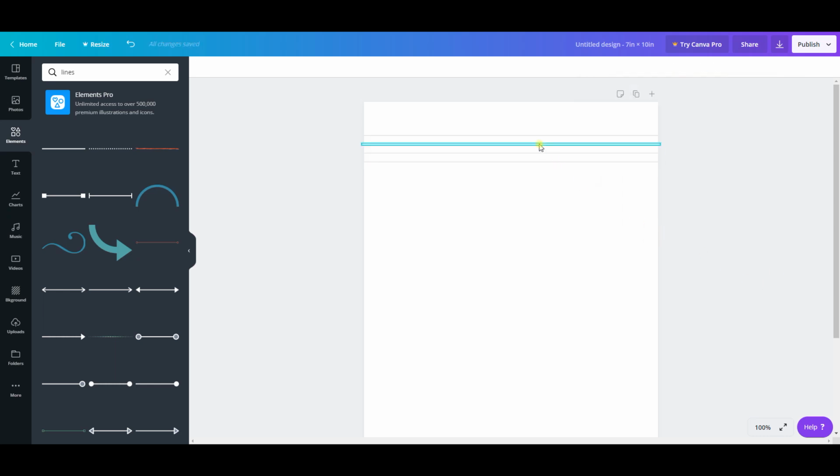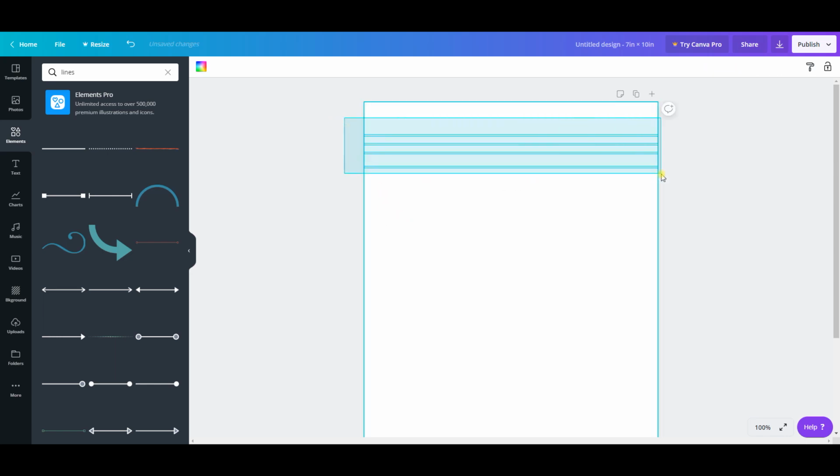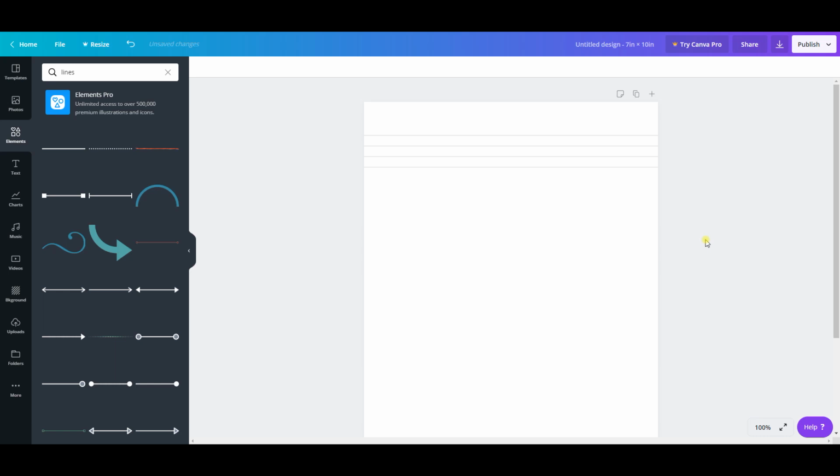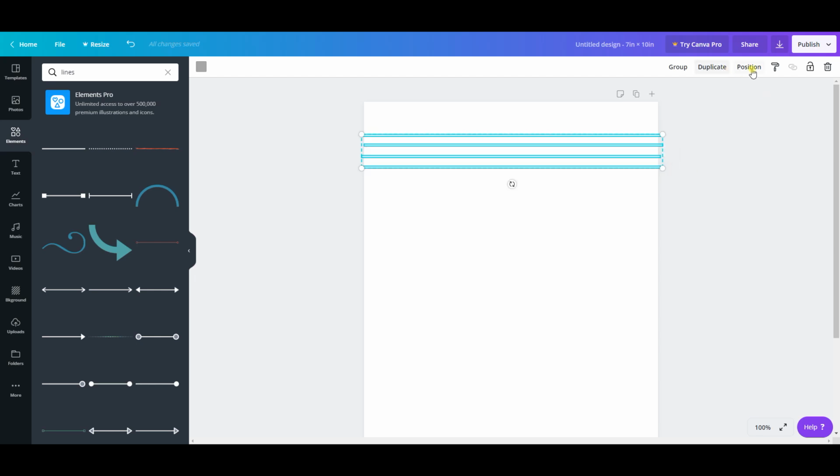So now I believe that this is just a little too close together. So let's grab this one, move it down just a little bit, and then let's grab all of these and just see what happens if we go to position vertically, and just eyeballing it, that looks a little bit better to me. So I'm going to roll with that. We don't have anything that gives us the spacing in numbers in between us. There's no ruler guides. It's not, as I move it, popping up with any sort of box telling me how far apart they are. So that is a limitation.